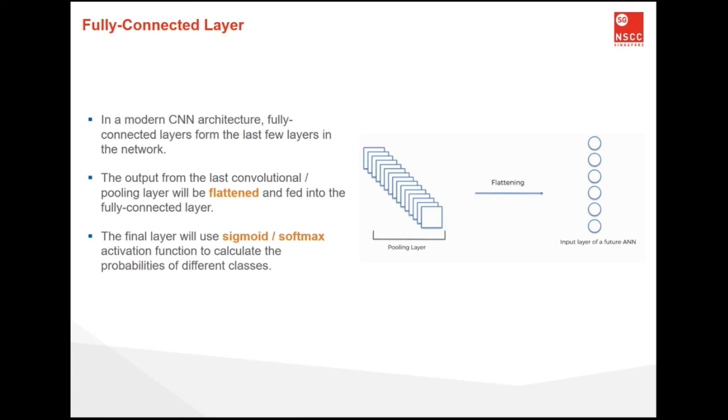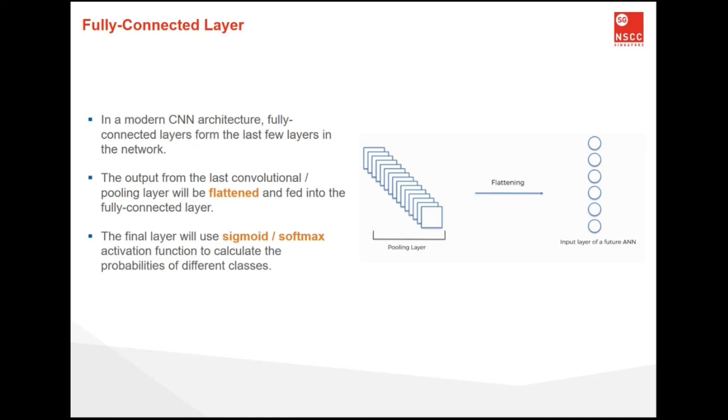We already introduced the concept of fully connected layers in the previous artificial neural network session. These layers form the last few layers in the convolutional neural network. The input to the fully connected layer is the output from the final pooling or convolutional layer, which is flattened and then fed into the fully connected layers. Because the output from the final pooling and convolutional layer is a three-dimensional matrix, to flatten it is to unroll all its values into a vector.